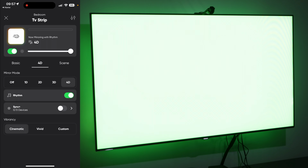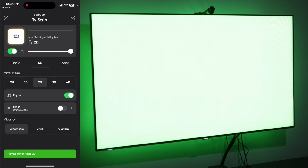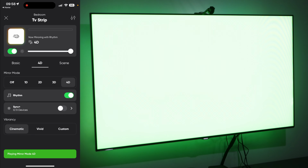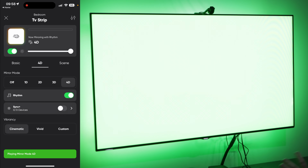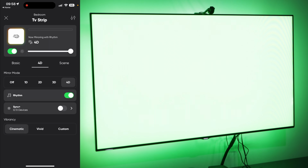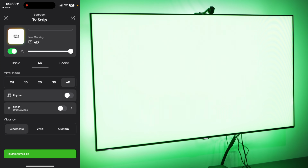it's supposed to be doing something a bit more. So 2D is a little bit more washed out in terms of the color that it projects onto the wall. 3D is a little bit different, so slightly less washed out, and 4D is a much richer and fuller and almost an exact representation, but it's still sound reactive. What we can do is turn this rhythm switch off, and it's just going to react to what's on screen. It's not going to worry about any of the audio at all.